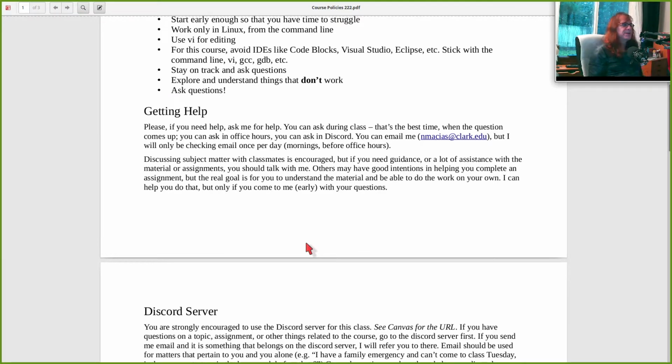So that's another option. You can try sending me email, but I'm going to make two disclaimers up front. One, I'm going to stick to looking at emails probably once a day, probably in the morning. And two, emails are not going to work for back and forth. If you have a question that I can answer in email, I'll send you an answer. If you send me a follow-up, I'll probably get to it the next day. So I'm not going to do a lot of back and forth. In particular, I'm not going to get into email dialogues like, my code's not working, what's wrong with it?